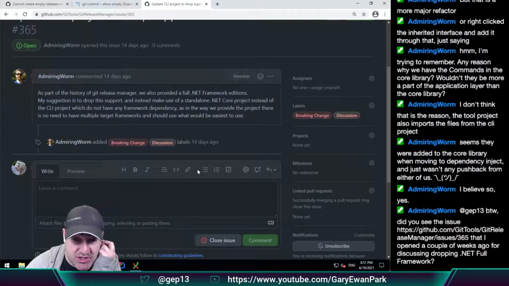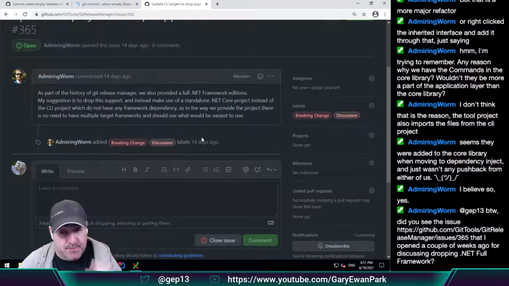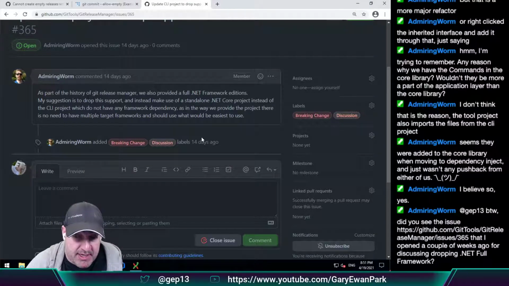So obviously this is a breaking change, but let me understand this then in terms of would we ship a standalone exe though that will run on Windows without requiring .NET Core to be installed? Is that what we're suggesting, which is similar to what GitVersion does? I.e., what would we put in the Chocolatey package? Or are we saying only have a .NET Global Tool version of GitReleaseManager going forward?